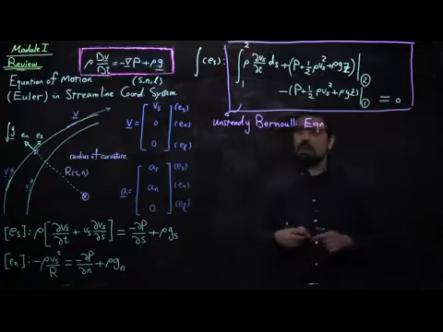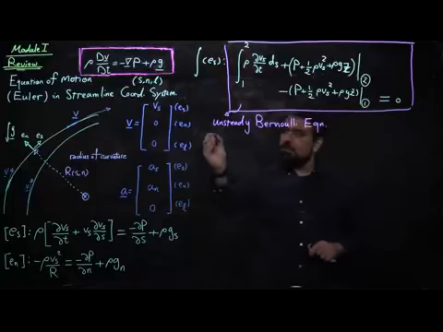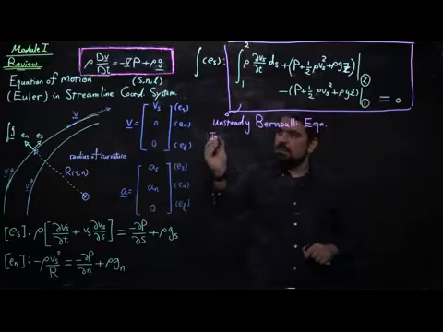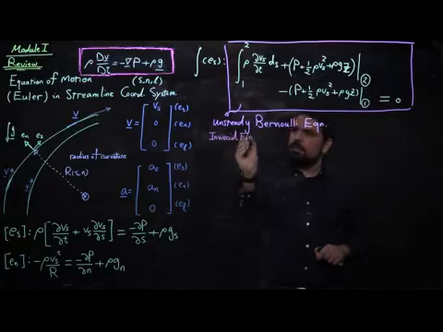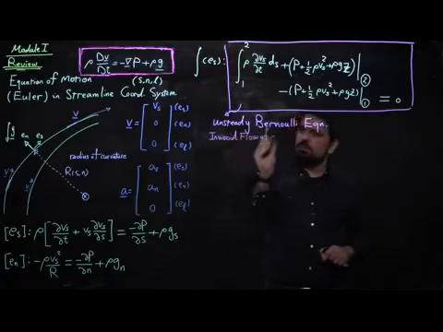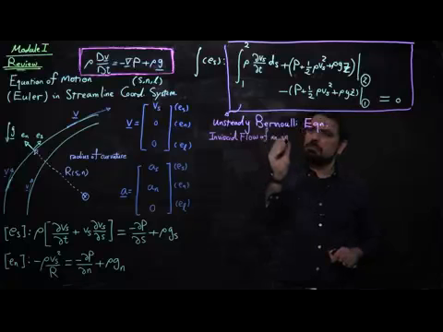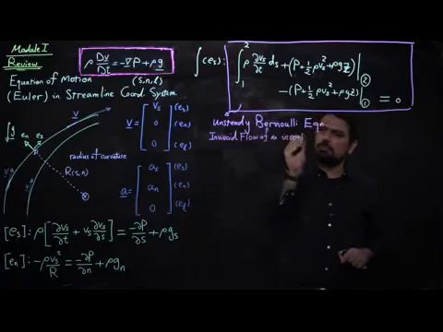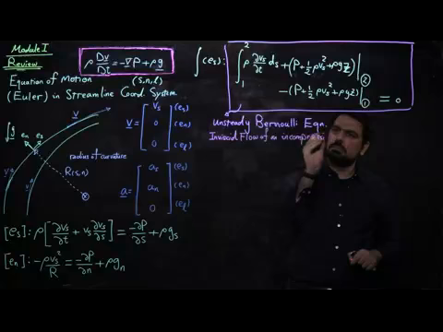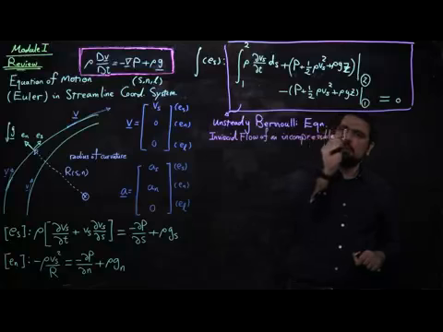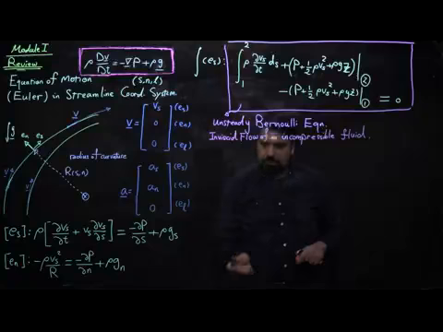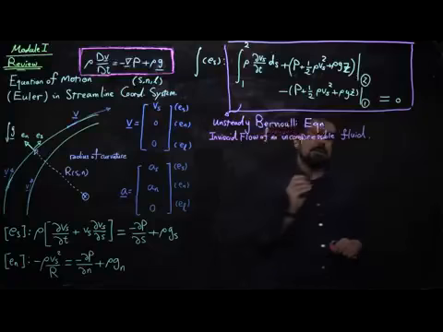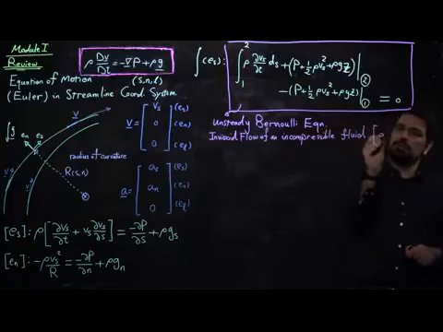So as we discussed, there are certain important underlying assumptions in this derivation. We assume that we have inviscid flow of an incompressible fluid, and the other important thing to keep in mind is this is all done along a streamline.